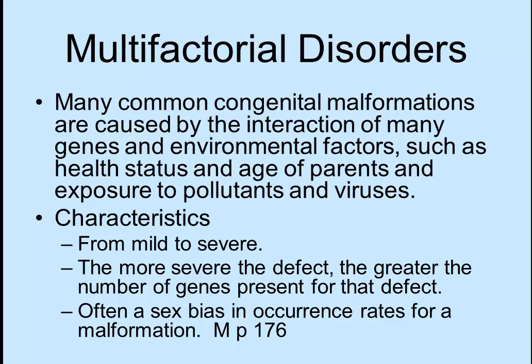A multifactorial defect may cause a secondary defect. An example of that is babies with spina bifida are higher risk for hydrocephalus. That's because the abnormal development of the spine and spinal cord will disrupt the spinal fluid circulation and allow it to build up in the brain. It can be mild to severe. The more severe the defect, the greater the number of genes present for that defect.